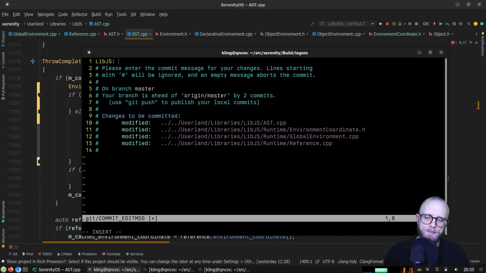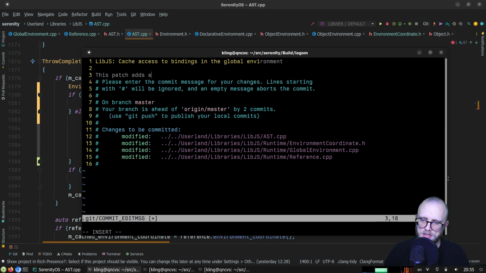LibJS: cache global environment. Cache access to bindings in the global environment.